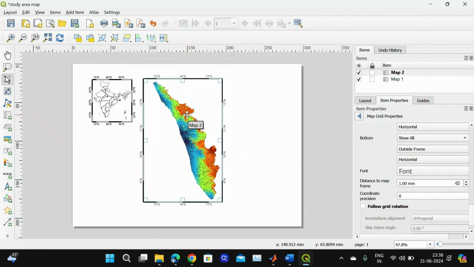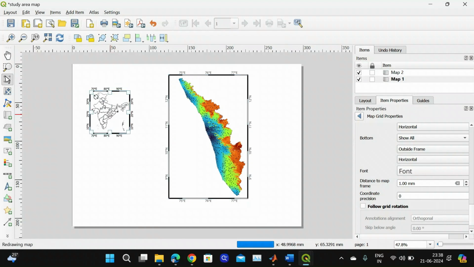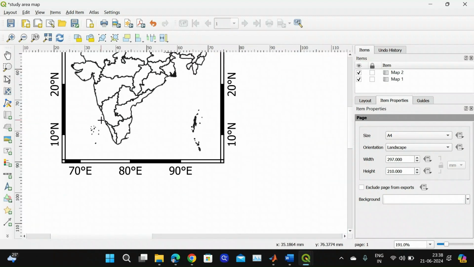Now the remaining things we need to add to this map are the legend, the scale bar and the north arrow. Now before adding this, let me modify this figure by adding a shape, rectangle. So I am going to add a rectangle here.